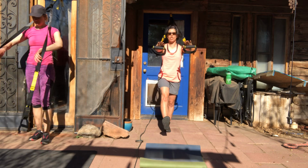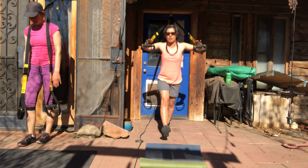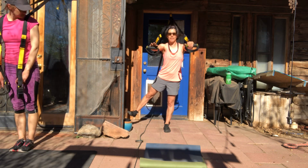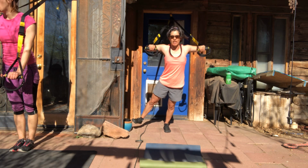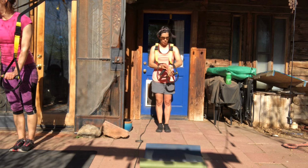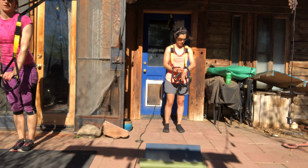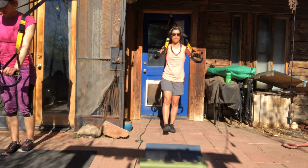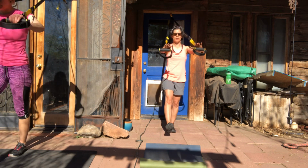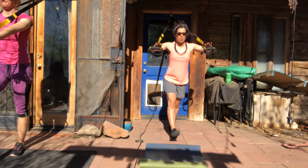Get 2 chest presses with the leg straight out in front of you, and then kick your leg out to your side. 2 chest presses with the leg out to the side. 2 in front, 2 to the side, 2 in front, 2 to the side. Keep repeating, same side every time. 2, 1, and going. So 2 in front, nice flat board.